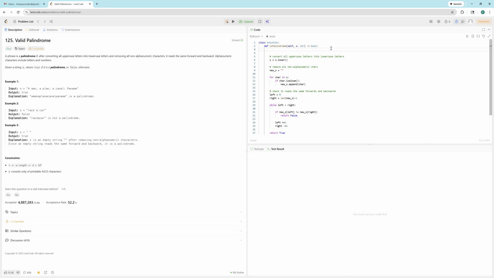Original would say this, then S would become all lowercase. And at this point, I would remove all non-alphanumeric characters.